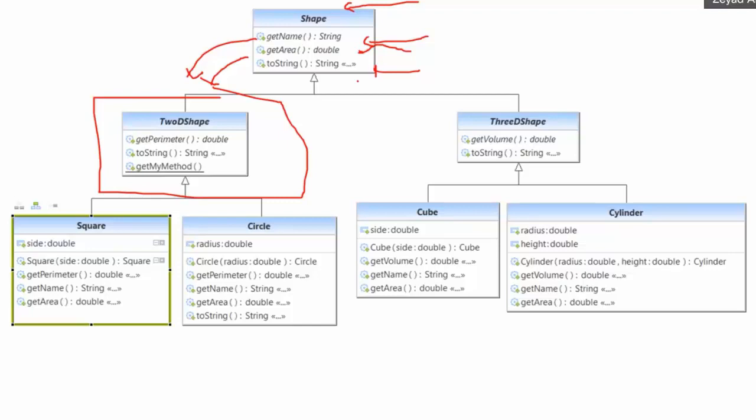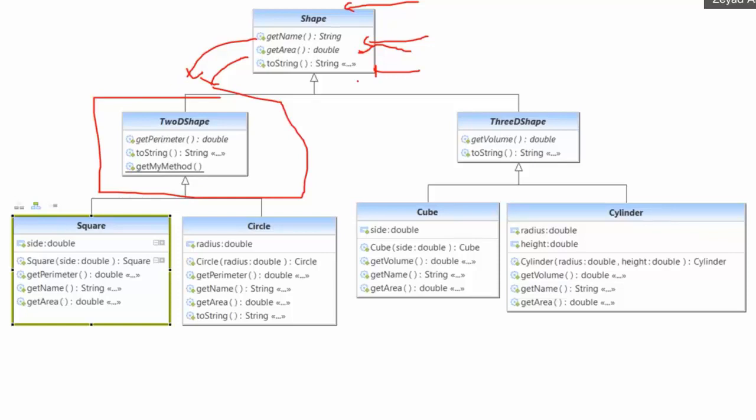So shape is an abstract class. Is it a subclass of 2D shape? Yes. And 2D shape is a subclass of what? Shape. Then a square must implement all the abstract methods in all the abstract superclasses. Only the abstract superclasses. So for toString, it's a choice.